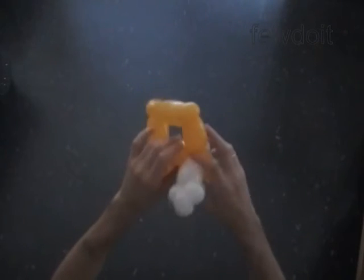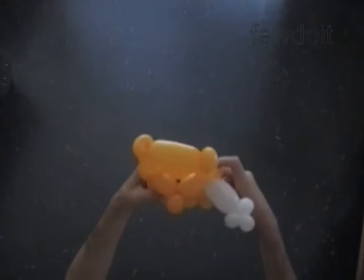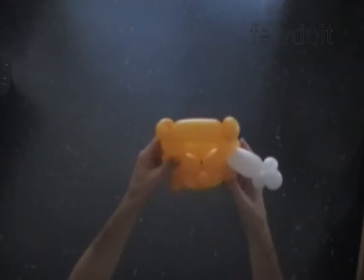I also like to arrange the fifth white bubble on the back side of the square, and the fourth white bubble I fix between the white fifth bubble and the yellow second bubble.